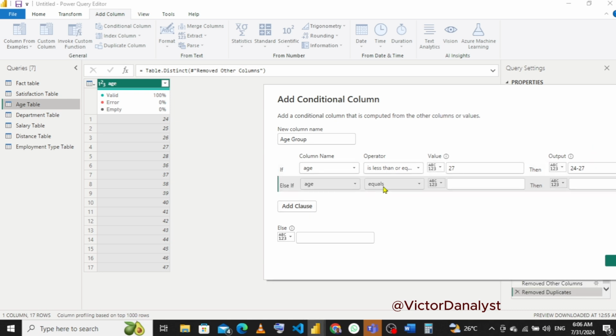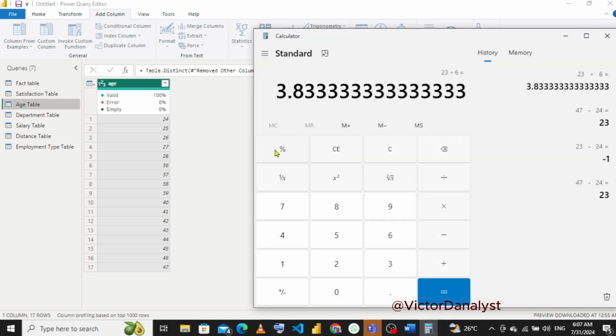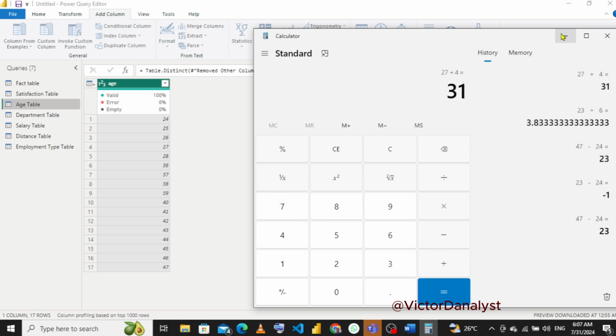Age less than or equal to. So I'm going to have from 27 plus 4: 28, 29, 30, 31. So that means, on my calculator, 27 plus 4, that's 31.